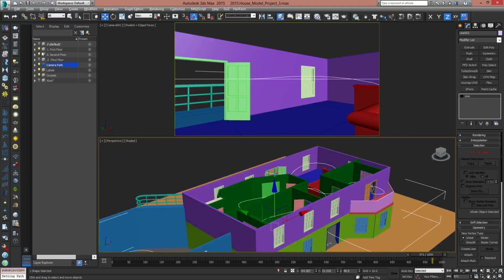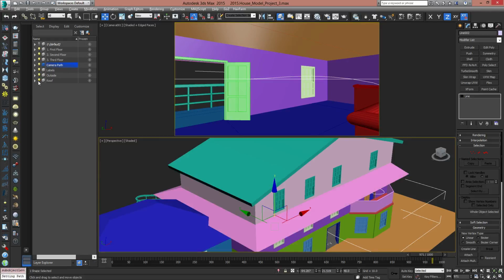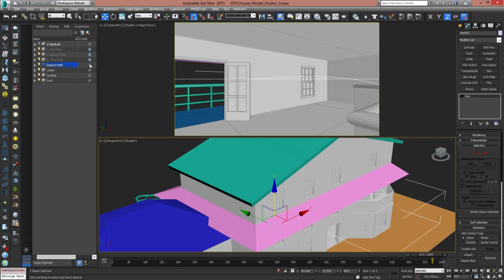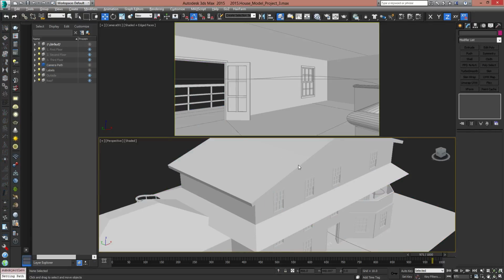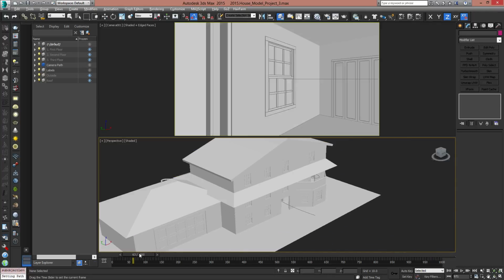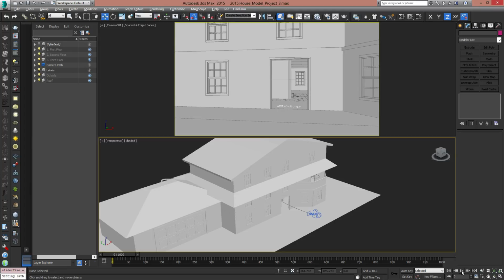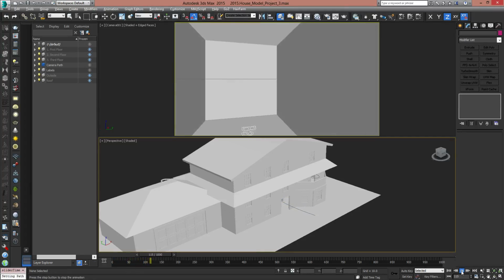I'm going to turn on my third floor just so I can get a better look at everything. And I'm just going to freeze everything in here. Not the camera path, but outside, the floors, all of that. So we'll just see kind of a gray look for everything. Just gonna hit play, see how it goes through the house. So it goes through the rooms.